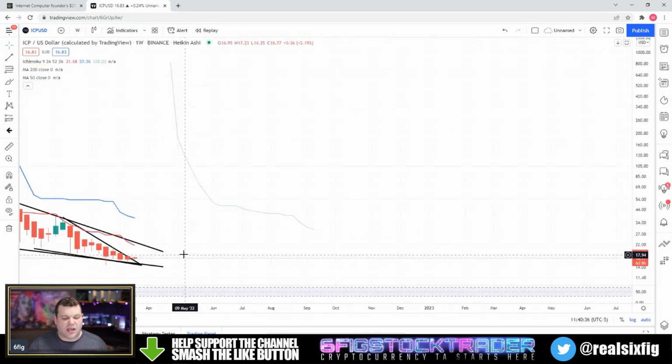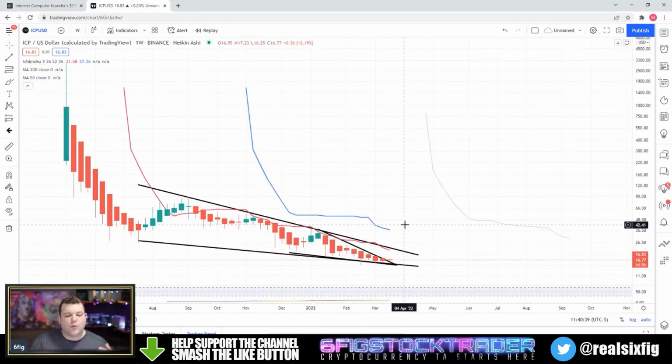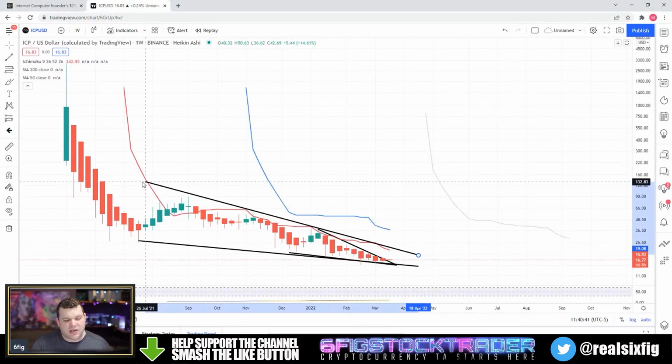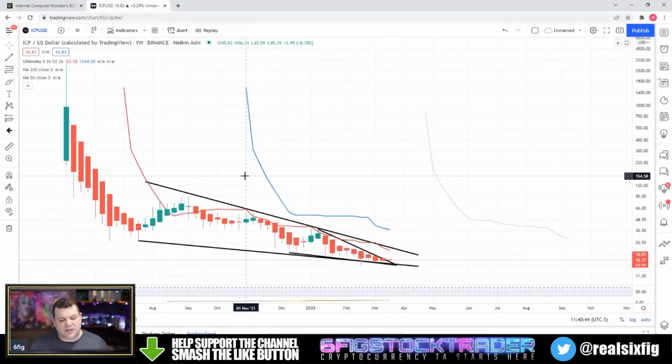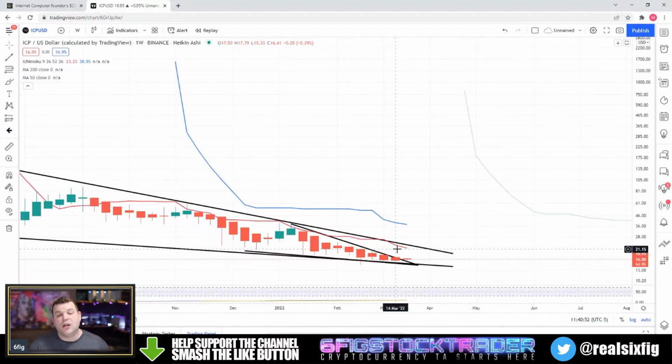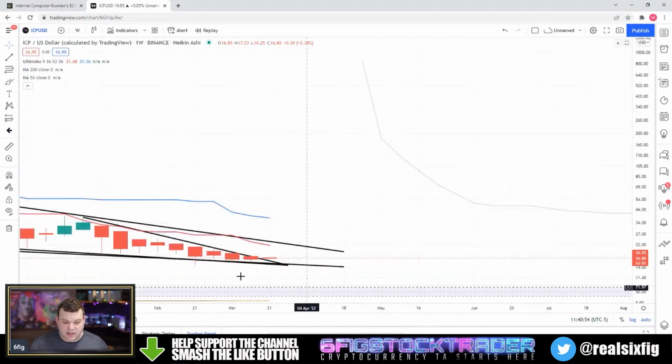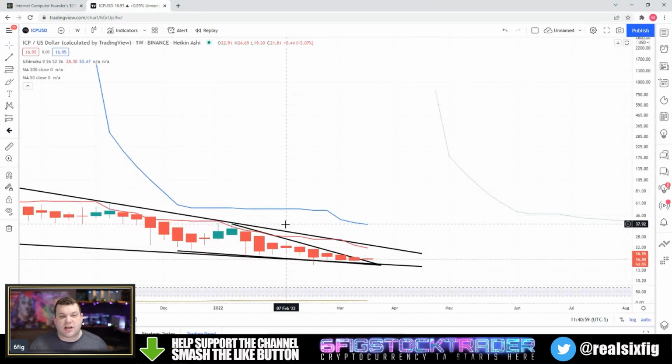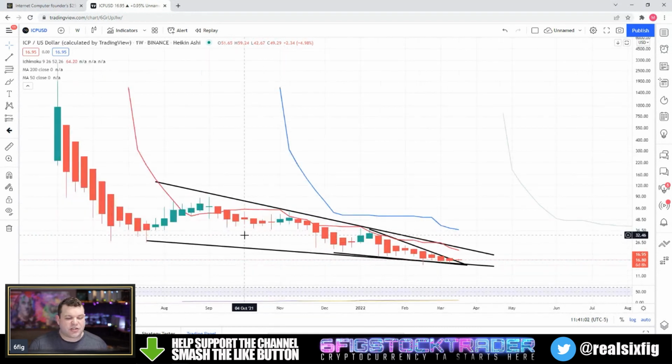Let's just take a quick peek on the weekly chart to see what's going on. We don't have a whole lot of data here because ICP is relatively new. One thing that I like to look for when trying to predict reversals is the fact that reversals oftentimes happen with doji stars and spinning tops, especially on the weeklies. We can see a couple spinning tops, price reverse. We had almost a doji star, but this is kind of a light spinning top, price reverse. You guys get the drift.